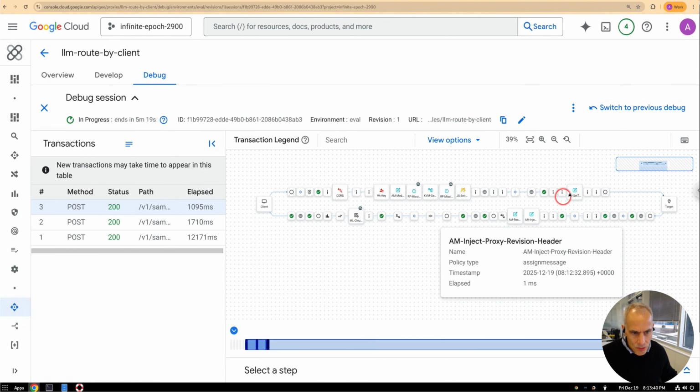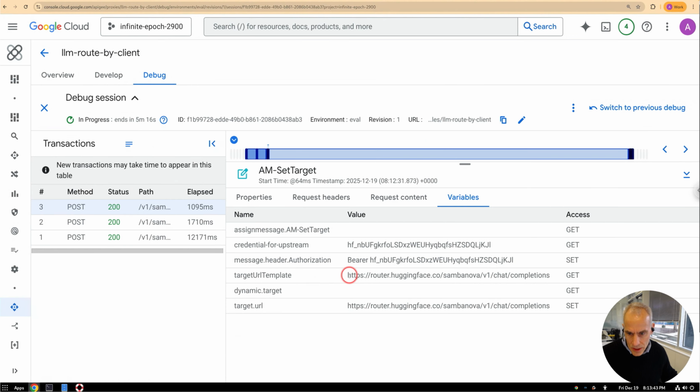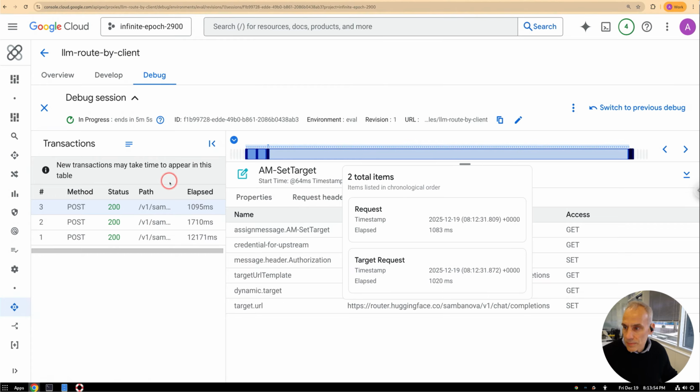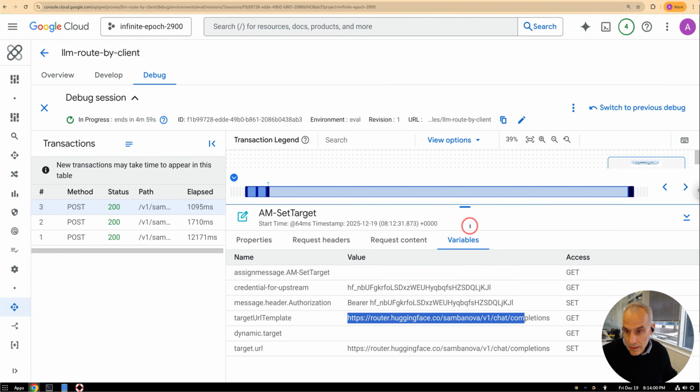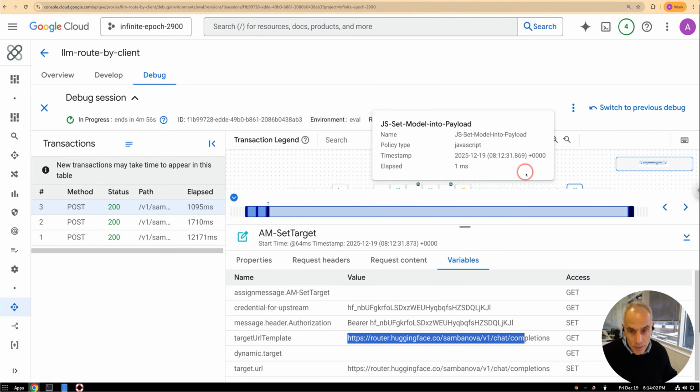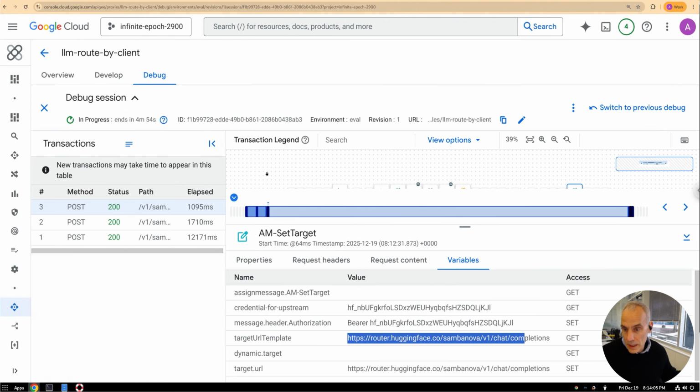And of course, you could route based on anything. It could be a random selection. Here's the third request using API key number 3, routing to Hugging Face using a different credential for Hugging Face. You could configure Apigee to route in any way that you want based on any criteria. It could be some combination of custom attribute, could be a lookup, could be weighted random, lots of different options there. But this is just another example of how you might do routing to multiple different upstream LLMs in Apigee transparently to the client. So that's it.